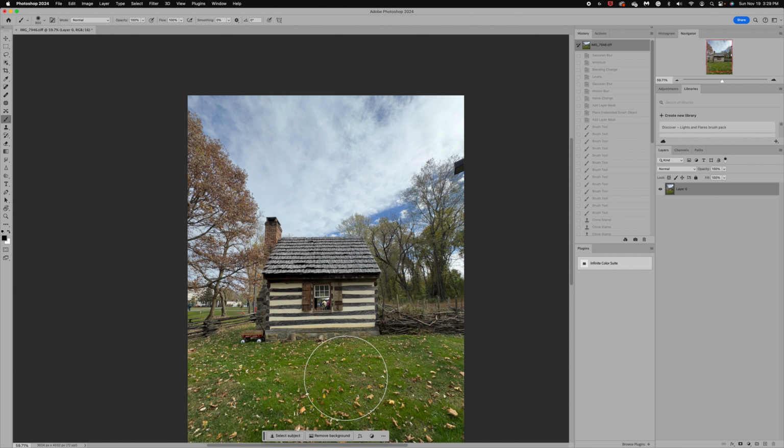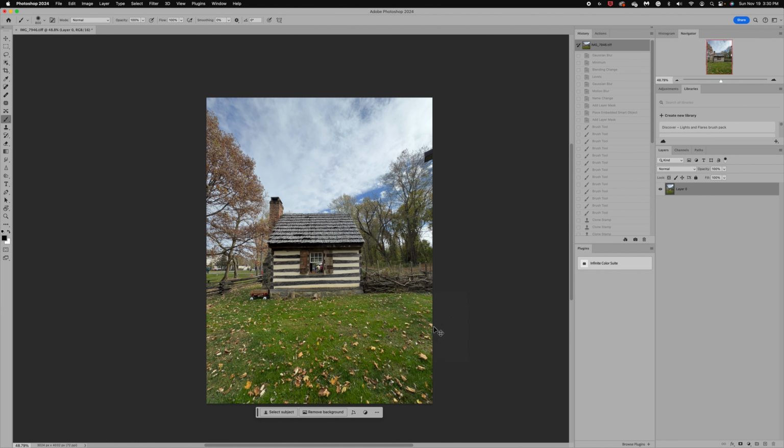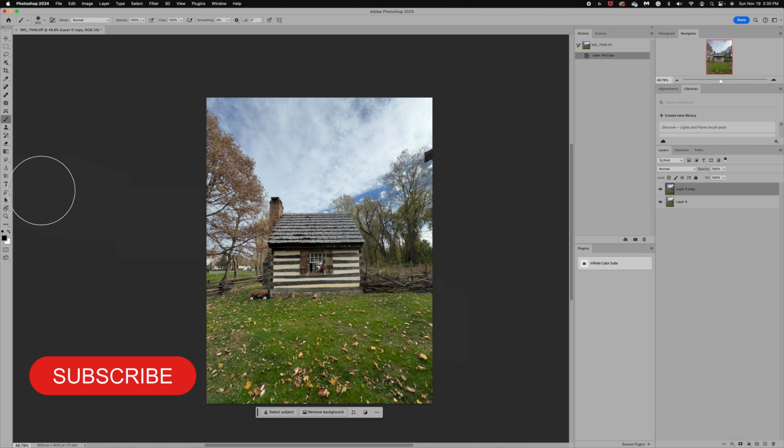So this was actually a cell phone shot that I took when I was out at a nature park. I just loved this sweet little old cabin and the wattle fence. And so I wanted to play with this one today. So let's jump in. First thing I'm going to do is duplicate my layer. Now I do want to crop part of this image.